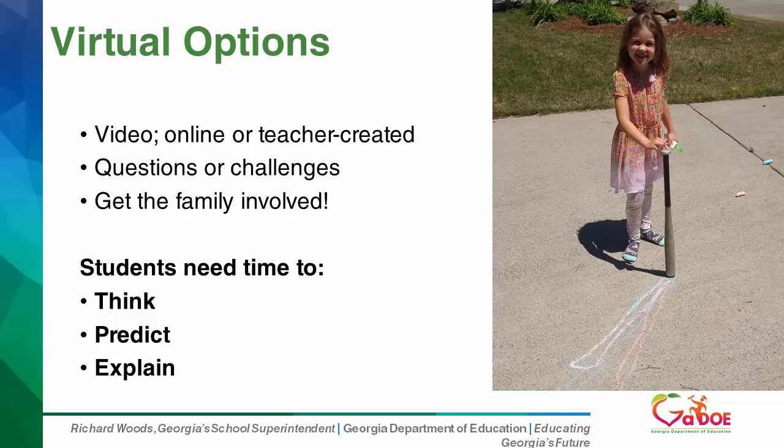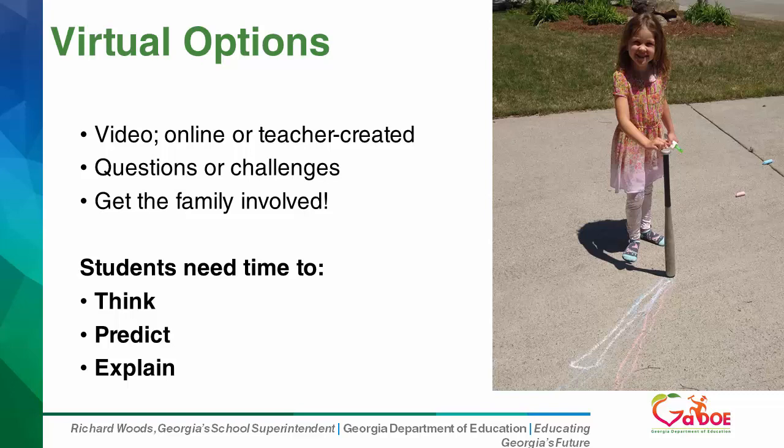But they don't have to be technology based. There are ways we could introduce phenomenon without having to show a video too. Also, get the family involved. If students are at home, they could be designing investigations, working on models, and things like that with their siblings or with other people in the house. The important thing to consider is we're creating valuable learning experiences. So it's really important that students have time to think, predict, and explain as they go through this sequence virtually.